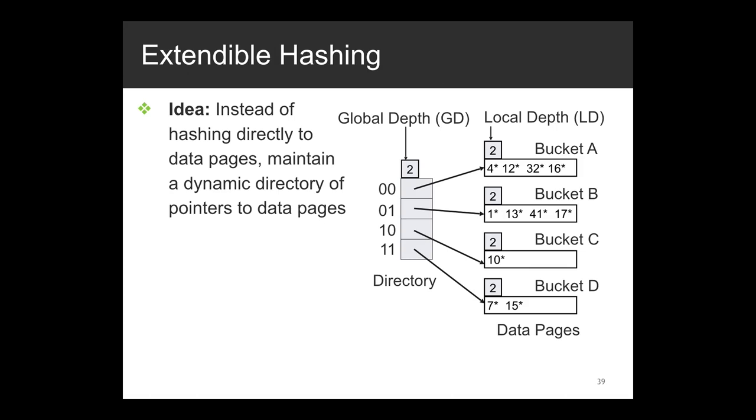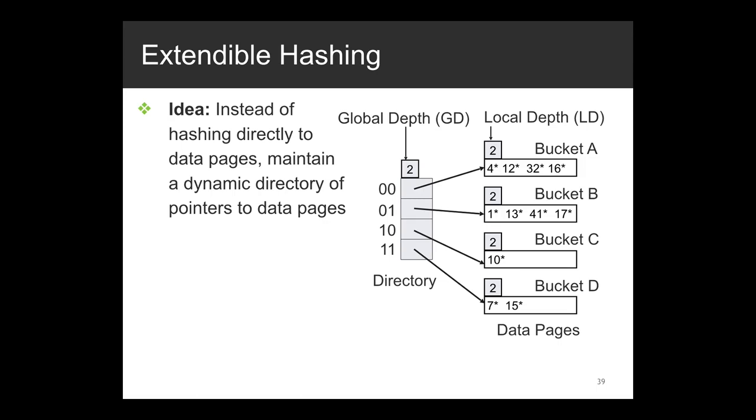Similarly, these other ones. Now an easy way to remember this is, instead of worrying about the binary representation of the search keys, divide by 4 and take a mod. So this is just a trivial hash function that takes the search key and does a mod 4. If the mod 4 is 0, you go here. That means all multiples of 4 go here. If the mod 4 is 1, you go here. All of these are basically 1 plus some multiple of 4. These are all 2 plus a multiple of 4. These are all 3 plus a multiple of 4.